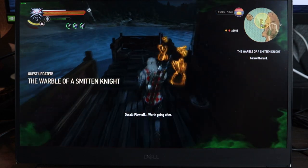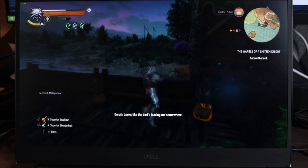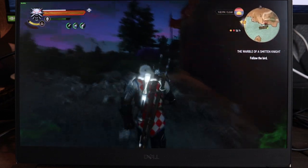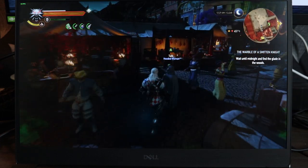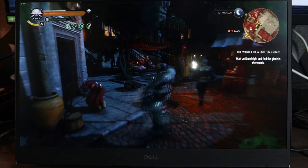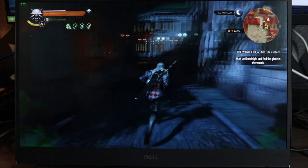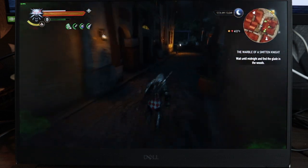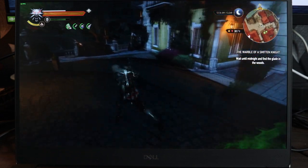The frame rate stays stable and we're not going to 80 degrees right now. Going into the city, we start to see a dip — around 54 frames per second. But for the gameplay itself it feels super smooth. The Dell XPS does something to smooth the gameplay out. With some other games where I hit this frame rate and dip below 60, I'll feel it. But not so much on this system.